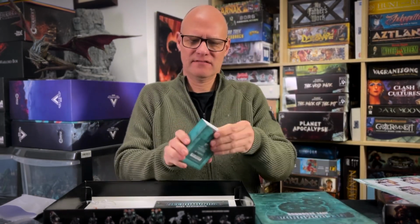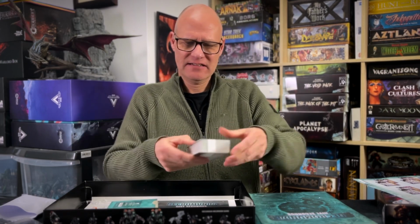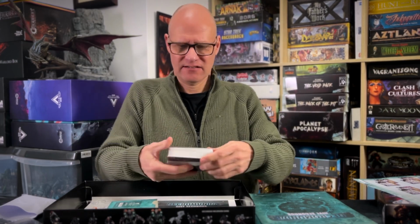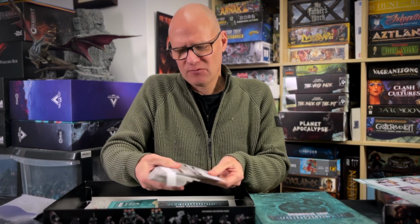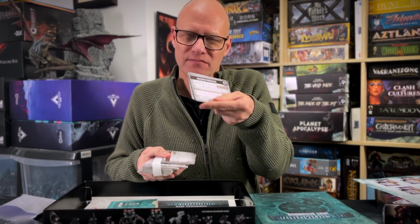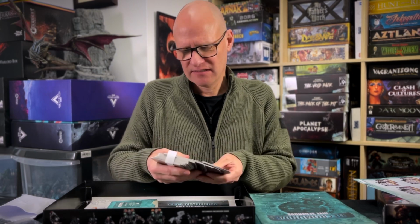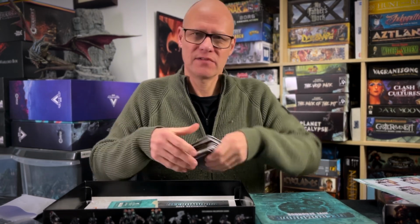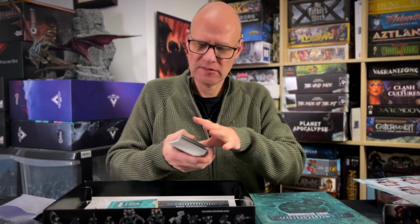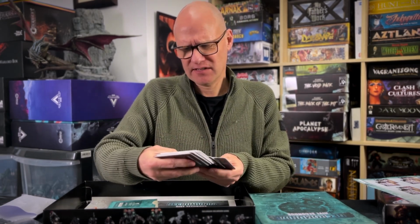Now, here's our cards. We've got the usual unit cards that they come with. I wish these unit cards had pictures on them so you could identify the miniatures. Fortunately, they don't do that, I suppose because you can customize your miniatures, so you're not stuck with a particular look. But it'd be quite handy.